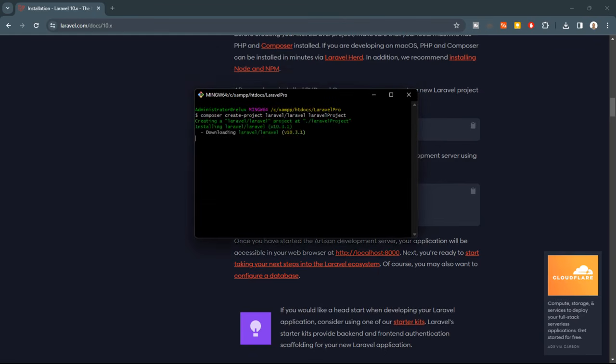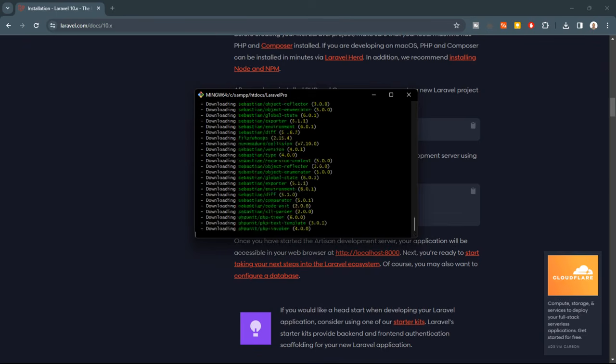As you can see, we are going to use Laravel version 10 because it's the one being installed in our system. Wait a little bit, Laravel is going to install the required dependencies for our project.